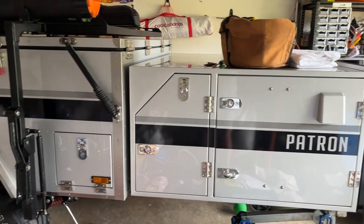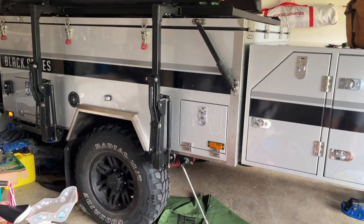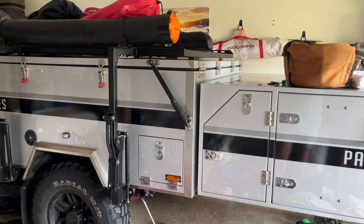This is our trailer — it's a Black Series 2020 Patron, 11th anniversary edition, picked up end of 2019. We've done quite a few mods on it and slept nearly 100 nights in it, getting use both on and off road. I want to preface this by saying I'm not a mechanic. I have learned a few things along the way following YouTube tutorials. I'm going to eventually get this to a proper caravan servicing mob or a truck alignment company for a full wheel alignment and toe-in toe-out correction. But the purpose of this was just to correct it before I head off on holiday and prevent any more premature tire wear.